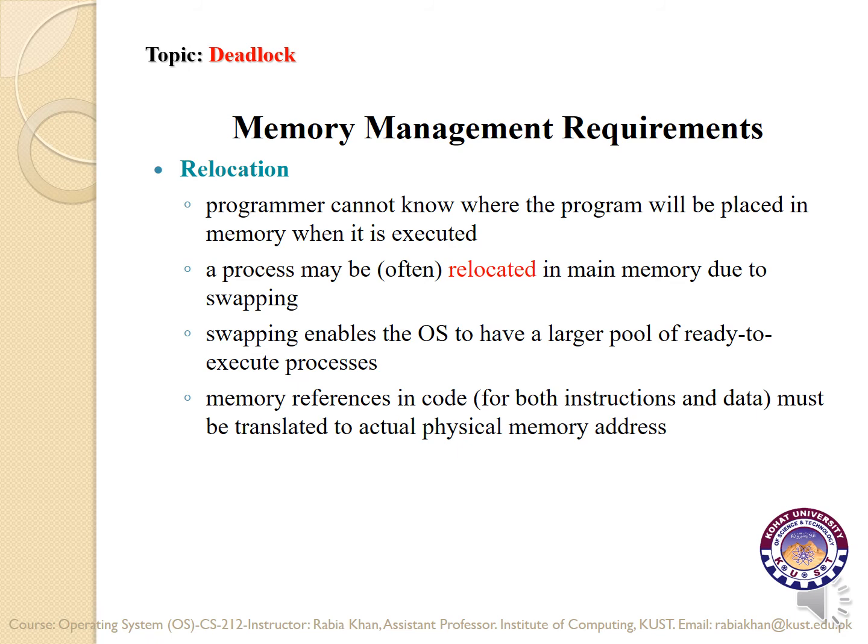You all know what swapping is. When temporarily a process is removed out of memory, it is known as swap out, and when it is returned back, it is known as swap in. So swapping also helps in relocation of a process. This is the reason your code needs to get translated from logical to physical address. Now, what is this logical and physical address translation? We will be discussing it in coming lectures.